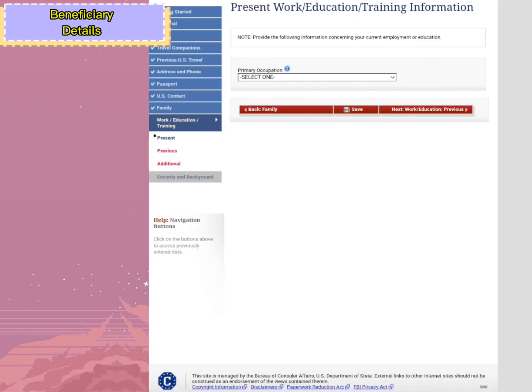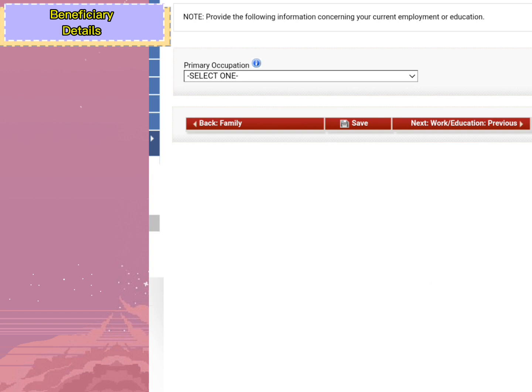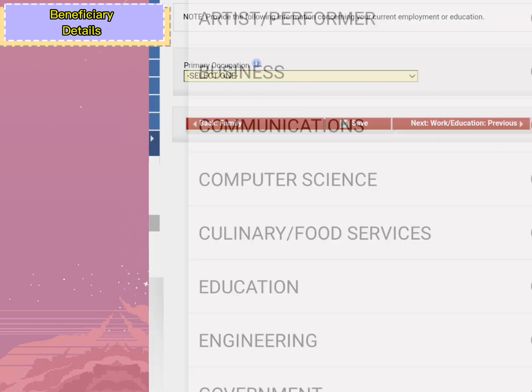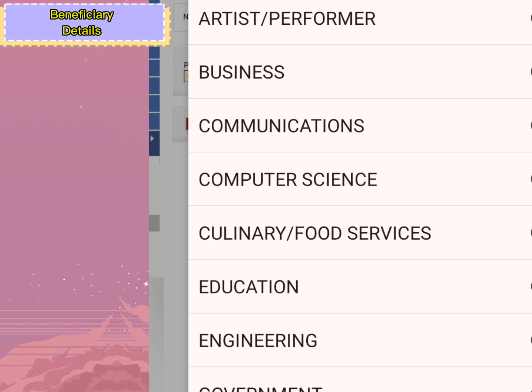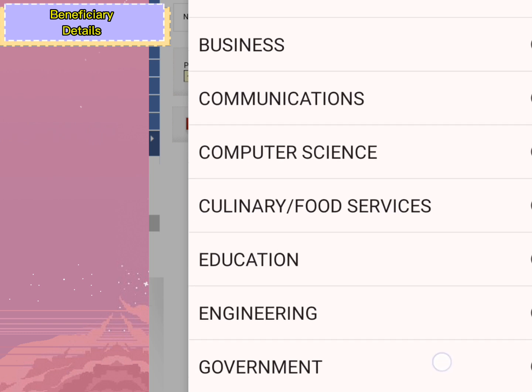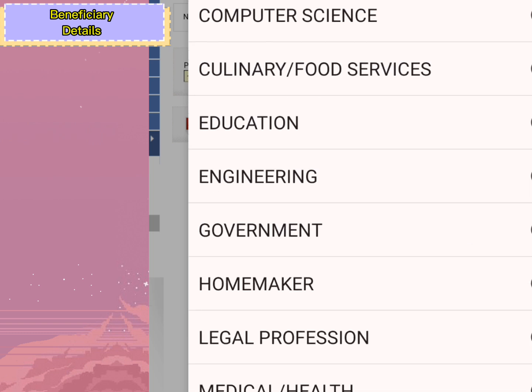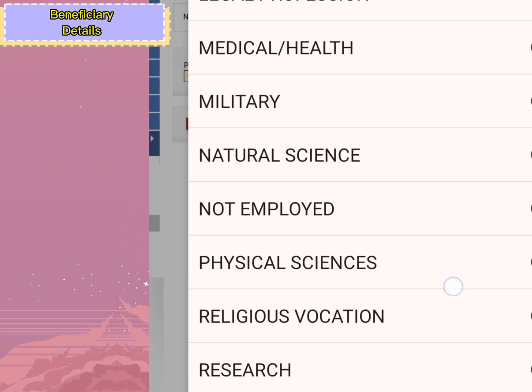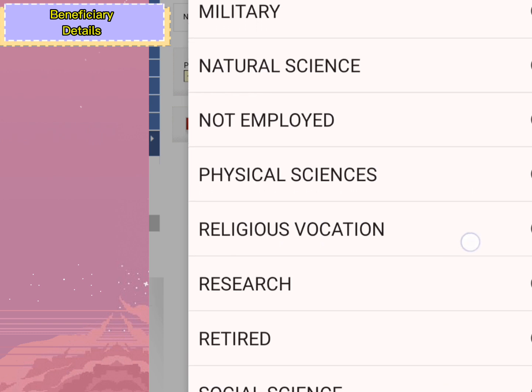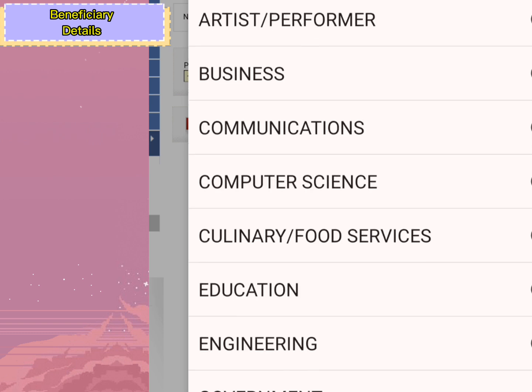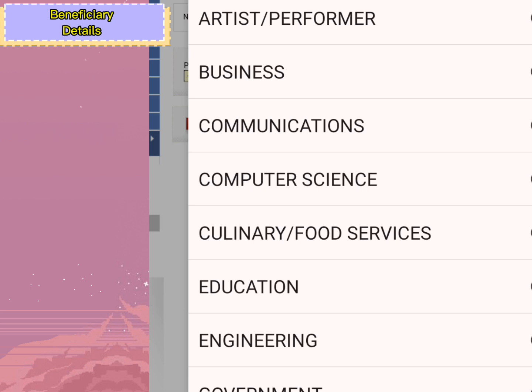Then you provide your present work or education or training information, your primary occupation. You select on the category, but if you cannot locate your occupation here and it is not on the choices above, then you click other.